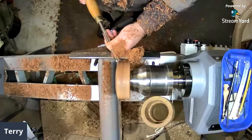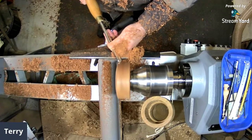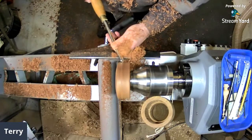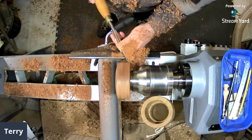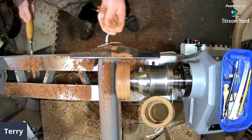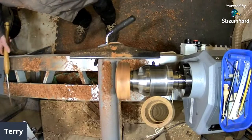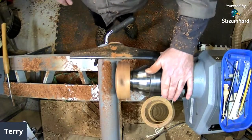Thanks, everybody, for coming over. Kyriakos is asking, what wood is that, please, Terry? This is either mahogany or sapele. I think it's mahogany. It was given to me by a friend. I had several pieces of it, and he said it was mahogany, and it's turning like mahogany. Actually, it's quite good shavings. Sapele tends to go to dust as you turn it. Just make sure I've got that around.